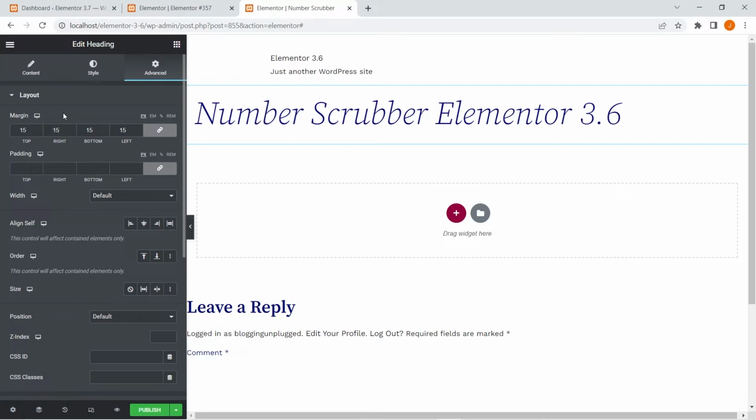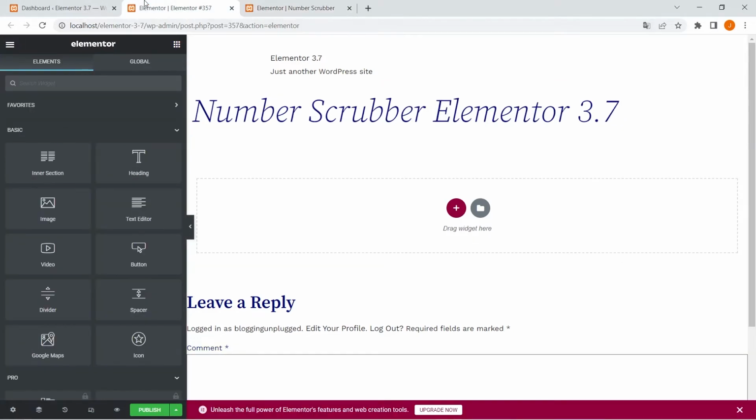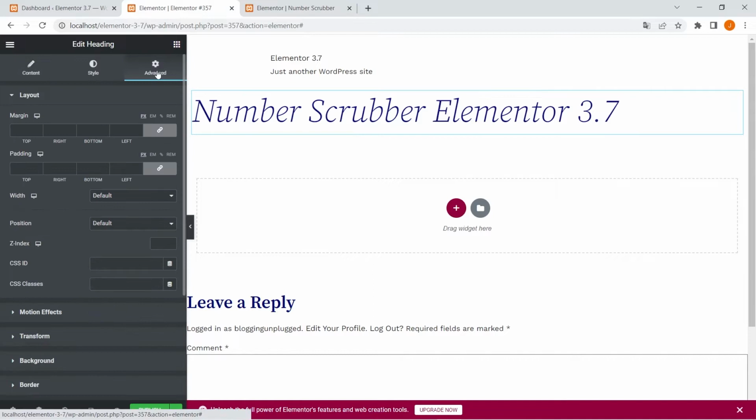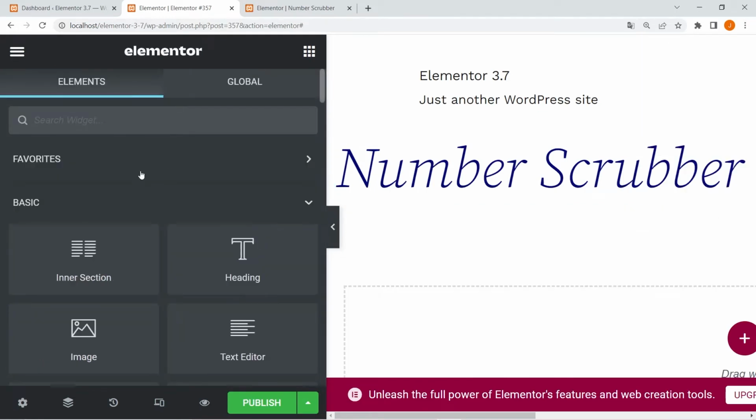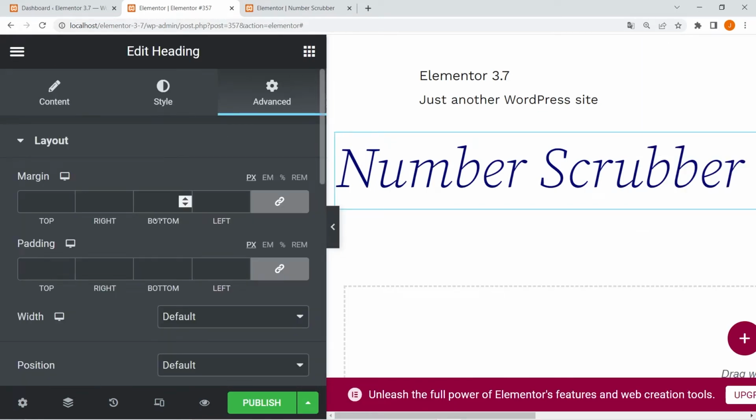Now this has changed in Elementor 3.7, and the number scrubber has been introduced. To see this number scrubber, we are going to select this right over here, click advanced, and you can see the number scrubber is right over here. You can see how the cursor changes as soon as I go just below where I have to change the values. Let me change the zoom for this. Okay, so let's select this, go here. You can see the change right over here: the cursor changes to a horizontal, basically the object resizing cursor. So the normal cursor, which is click and add value, changes right over here.